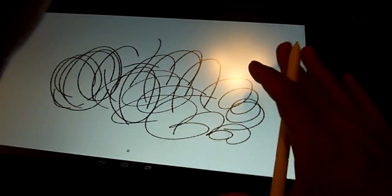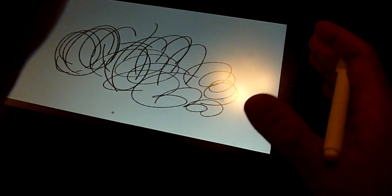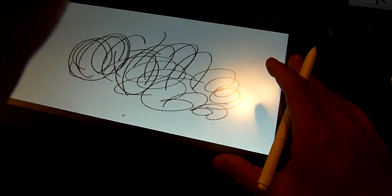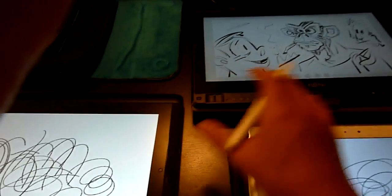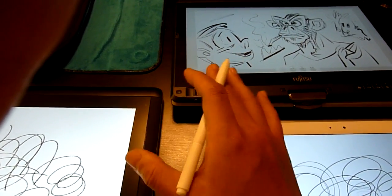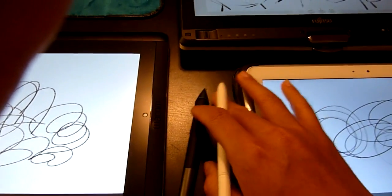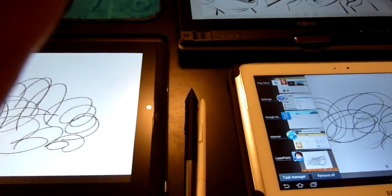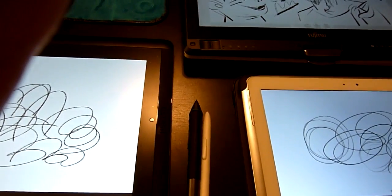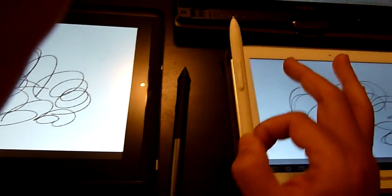A lot of people who try this out are more curious about the Windows version. That's $2,500, a whole other ball of wax. I'll try to get that one next week, no promises, and do a comparison between the two. It would be a fairer comparison because you can use the same apps. I can compare the experience and really compare the digitizer and pen differences, and we'll see if that also makes sense in a world where you can have an $800 Surface Pro with a proper Wacom digitizer.